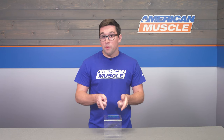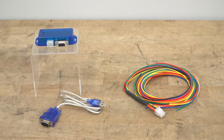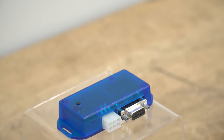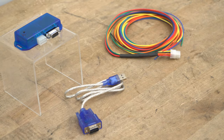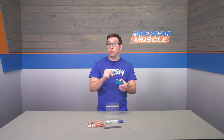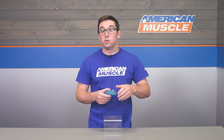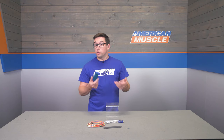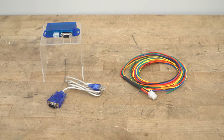Now, this little module from N2MB changes the game, though. By installing this, you're gonna have that classic two-step launch control, which gives you that cool sound we all know and love, and the ability to launch your car more consistently and more effectively. This module is gonna work with your ECU to cut power to individual ignition coils, thus holding a steady RPM and giving you that cool do-do-do-do sound. And if your car has a turbo or a supercharger, it's gonna allow the engine to build and hold boost for your launch, allowing you to make the most of it.